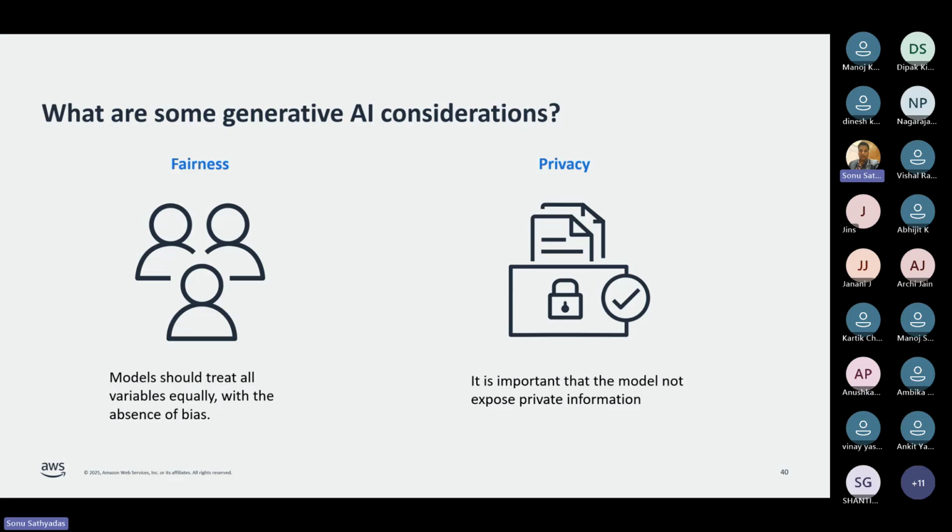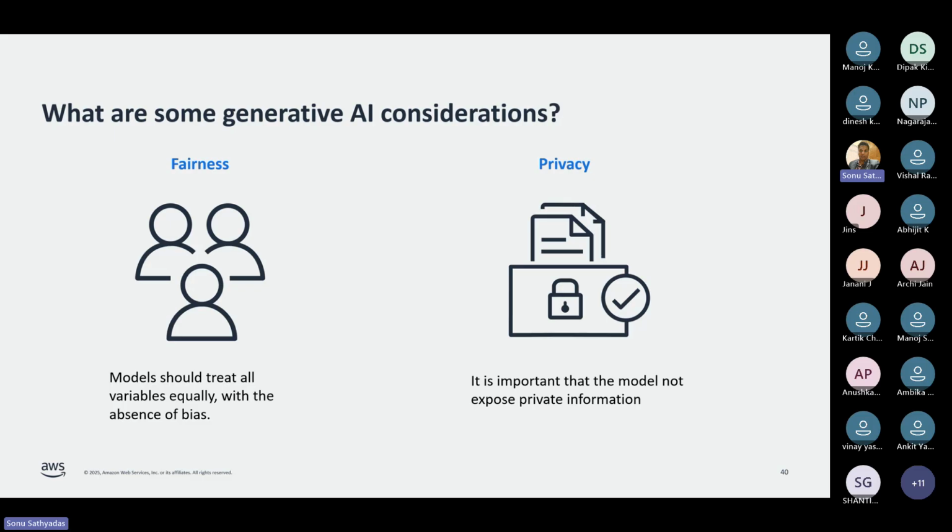So that should be avoided. Whatever kinds of documents are expected by the user, suppose there are 5 types of documents which are possibly expected by the user or generated by the customer, then we have to train the model with all 5 types of reports or all 5 types of documents, not only one or two types of data. That is fairness.